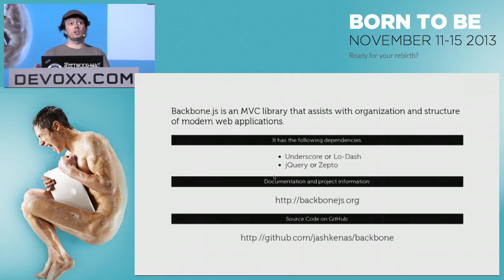Now, a common mistake that a lot of new developers have is that they believe that master is stable. In the case of Backbone, active development happens in master, there's no stable branch. So if you're looking for stable, look into the tags and then find the one that has the correct version that you're looking for. It's hosted on Jeremy Ashkenas's profile now. It used to be a part of DocumentCloud, which spun out of the New York Times. He's moved it back over to his profile. He's the primary author of it and pretty much the benevolent dictator of the project.